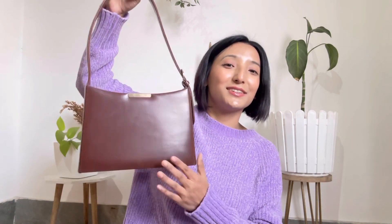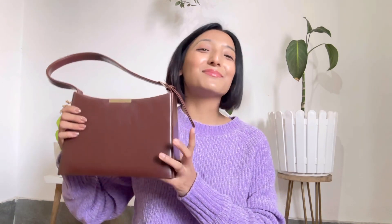Last but not least — you guys asked so many questions about this product. It's this brown toned bag right here. The moment I saw it I knew I needed to get it. I was a bit confused between black and brown, but since I already have a black bag I went with brown this time. The fixed price was 350 rupees, so I got it. Absolutely love it — this is the last item from Sarojini Nagar!